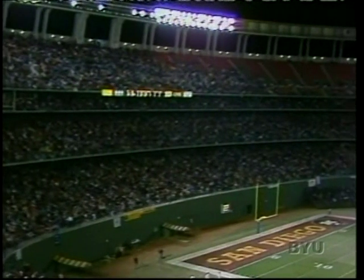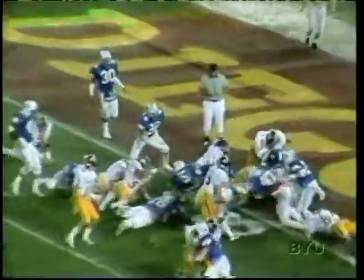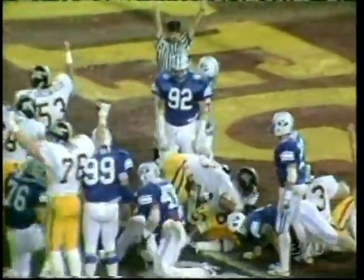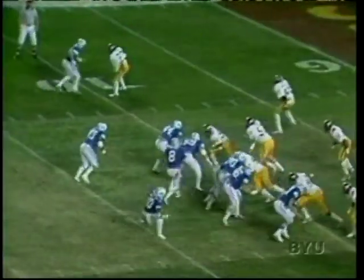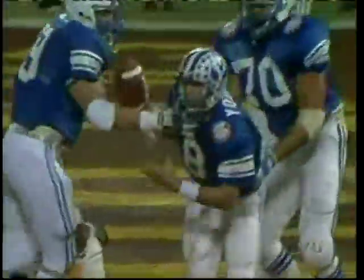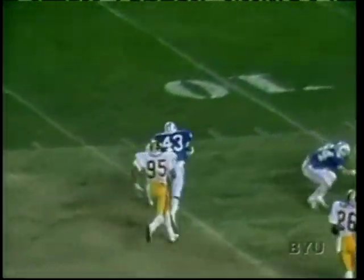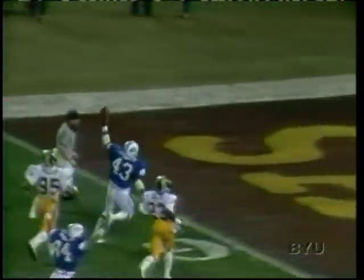The 1983 Holiday Bowl featured the Missouri Tigers and the ninth-ranked BYU Cougars, making their sixth consecutive trip to San Diego. Missouri got on the board first with a two-yard touchdown run by Eric Drain midway through the first quarter. BYU quarterback Steve Young settled down after throwing interceptions on each of the Cougars' first two possessions and tied the game up with a 10-yard run in the second quarter. Trailing 10-7 at halftime, BYU capitalized on a Missouri fumble in the third quarter to take its first lead of the game on a 32-yard touchdown pass from Young to Eddie Stinnett.